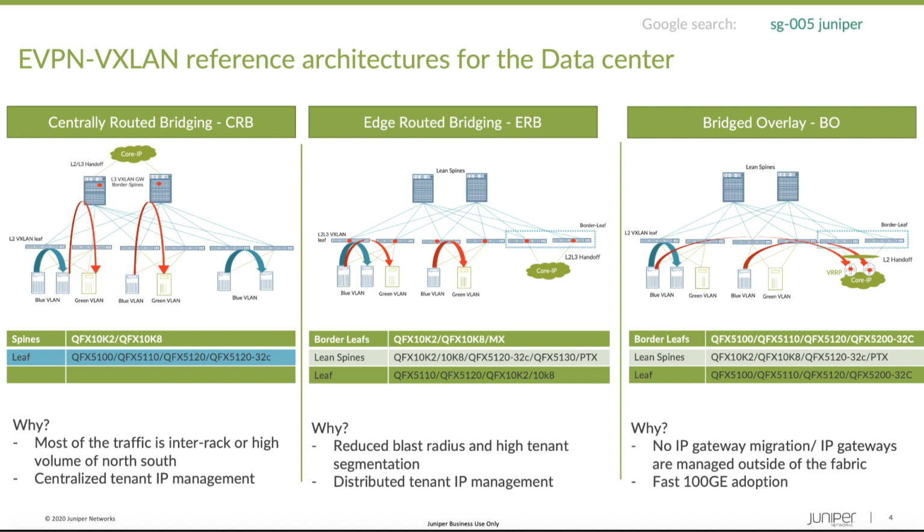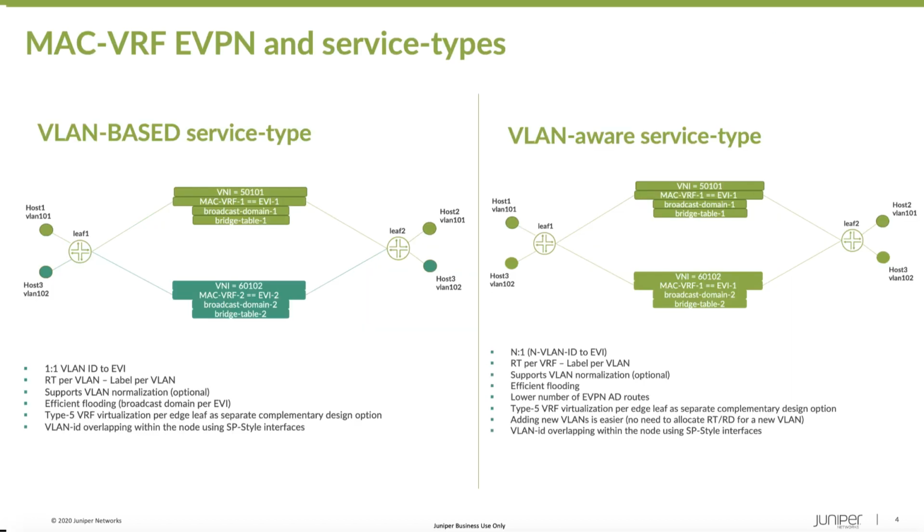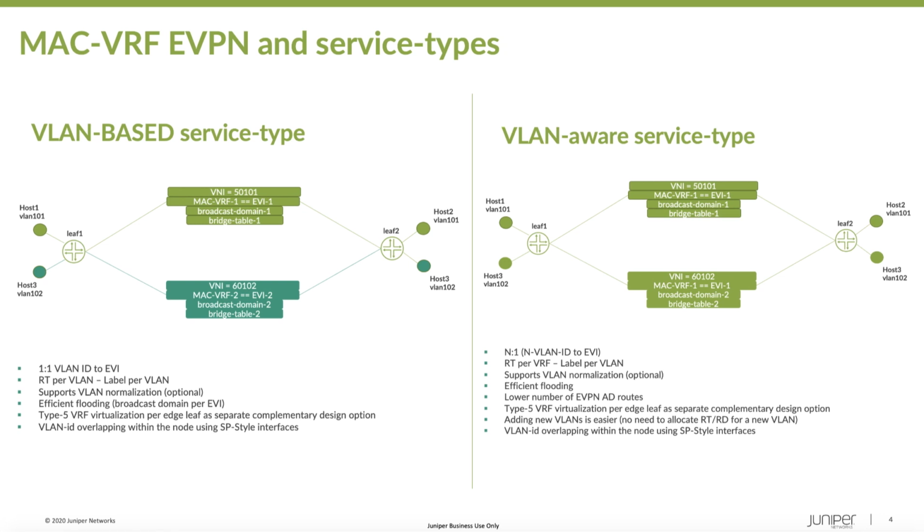Excellent. Now, you were telling me before there are some variations or some considerations based on the bridging situation or our VLAN service types, right? Precisely, Kieran, because with MAC-VRF, we can have the flexibility of selecting different service types within the VRF. So if, for example, your customer needs a full isolation of the workloads, then you can go ahead and use the VLAN-based service type within the MAC-VRF EVI. And then if you would like to aggregate different VNIs, different VLANs under the same instance, then you can go ahead and use VLAN-aware on the same box, right?